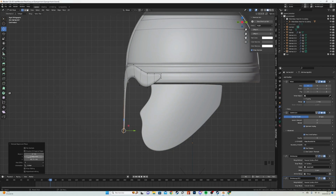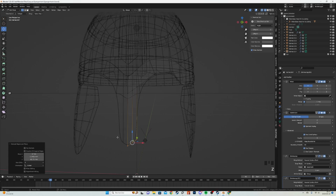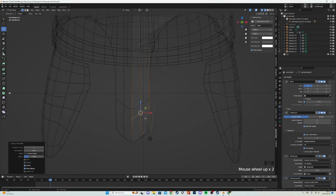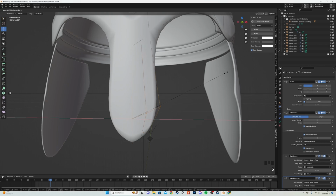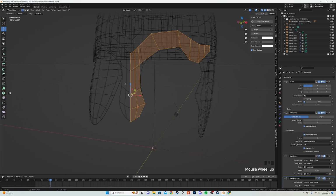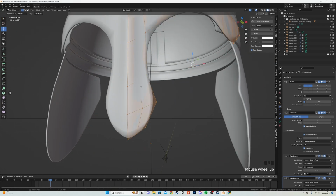So I'll just extrude it down in side view until it's about right below the middle of the cheek protectors. Then add a loop cut and move it down towards the bottom. Set your pivot to active element, and then scale it a tiny bit. And just like for the other parts, this is where you can get pretty creative. I will play with mine quite a bit, so excuse me for that. You can accelerate the video if you're happy with the shape you have right now.